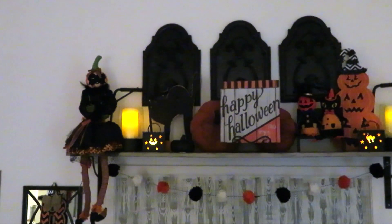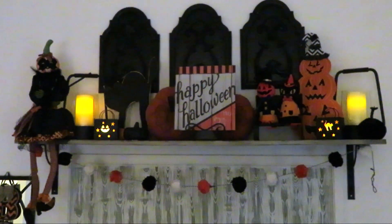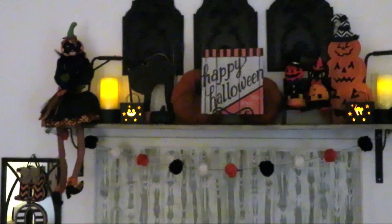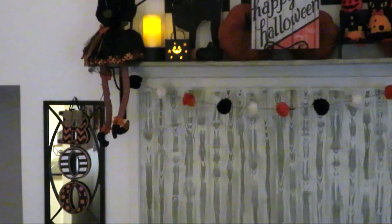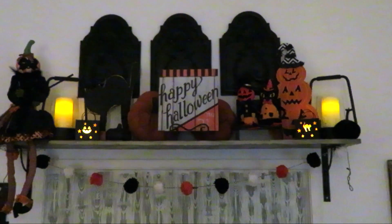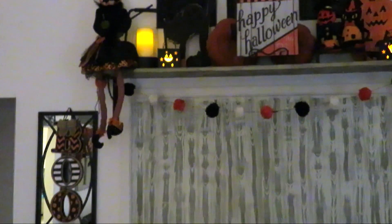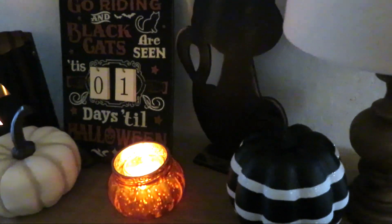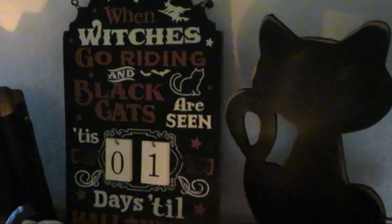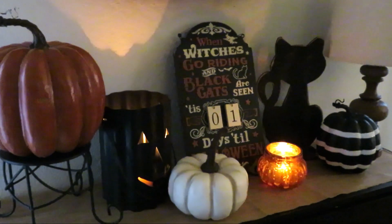Out in my living room I did this shelf, which I'm still not happy with. Up there I have a few things I got last year after Halloween on clearance, like that pumpkin witch doll on the corner. I also have a little black bench with two figures from Target sitting on it — I thrifted that little bench and it was not black originally, so it was fun to paint. You'll get a better view of that shelf at the end of the video.